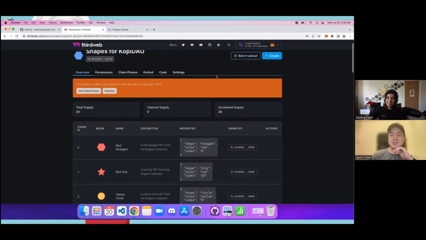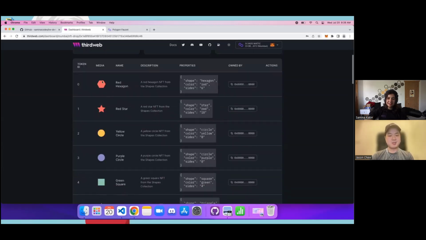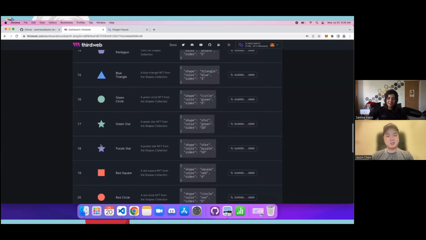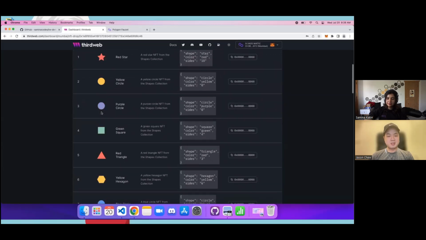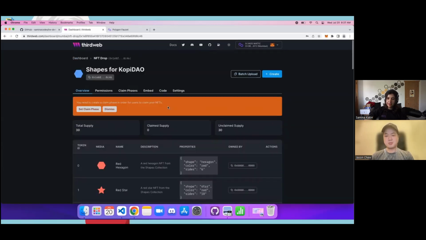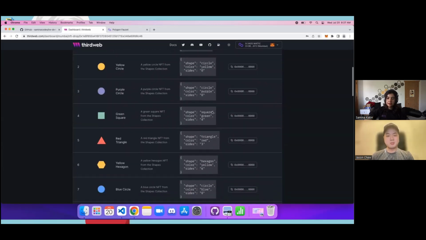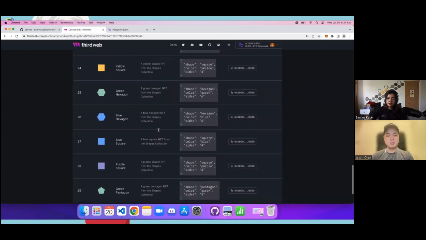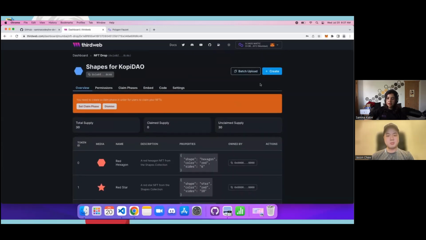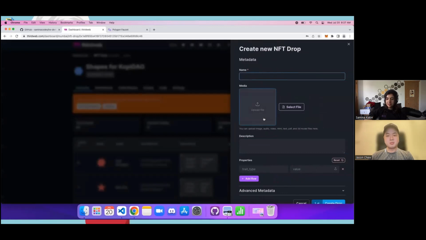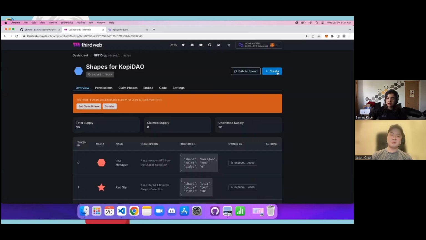Yeah, so now once you reveal, you enter your password. Now you can see they're all back to normal, back to their revealed state. But otherwise they would be covered by that. So that's how you do the upload with batch upload. You can also create another NFT on the fly if you want, like maybe you forgot one or you want to add another one, you can totally do that. And you can do that one at a time here. So I guess the next thing I want to show you guys is claim phases. Are there any questions yet?